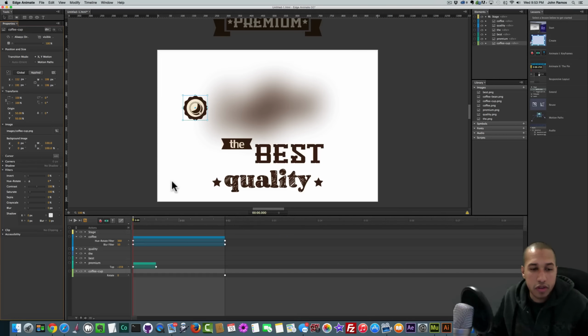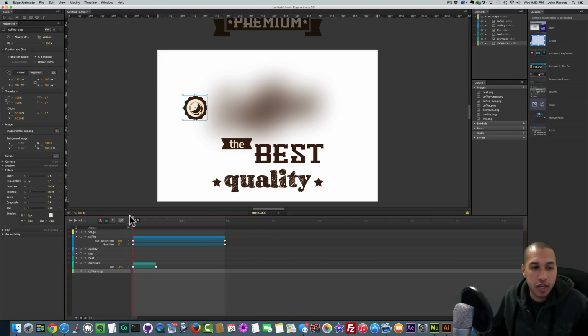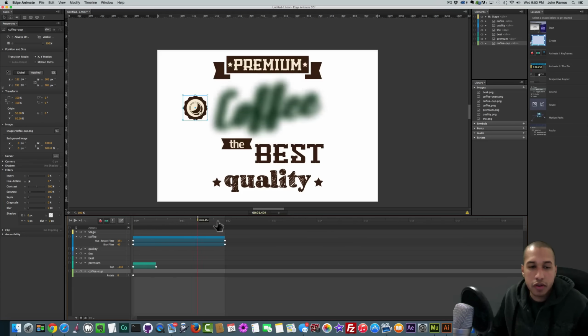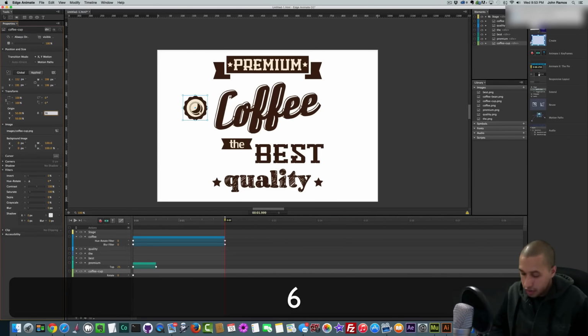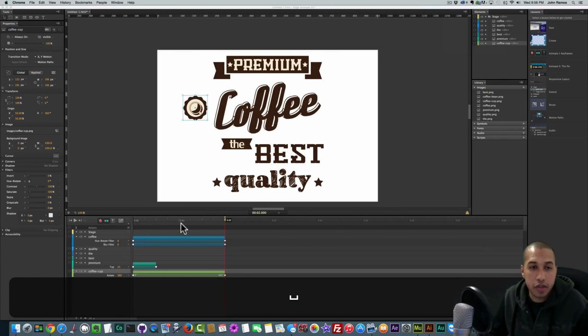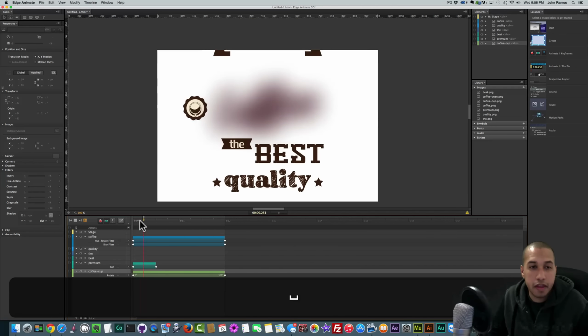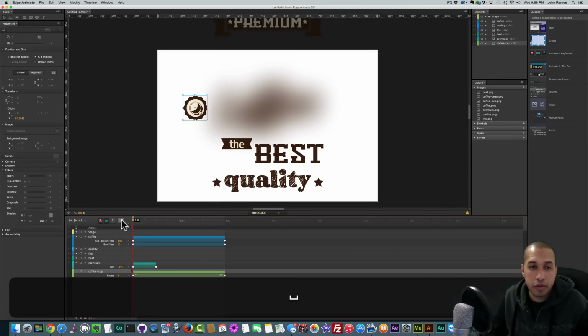So what I want to do is start the keyframe rotate at the 0 point at the beginning. So we set the 0 degrees keyframe right here. We just click that diamond symbol right there to add the keyframe. Then we go to 2 seconds, and then we add 360 here. Okay, so now we set it from 0 to 360. So now if we hit play, this coffee cup here goes in a clockwise motion.